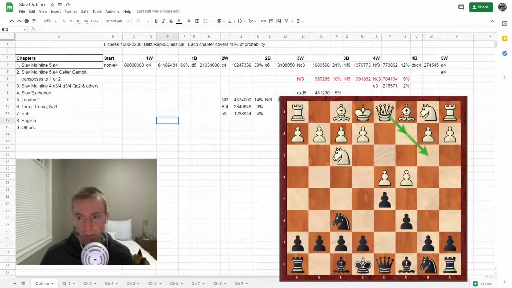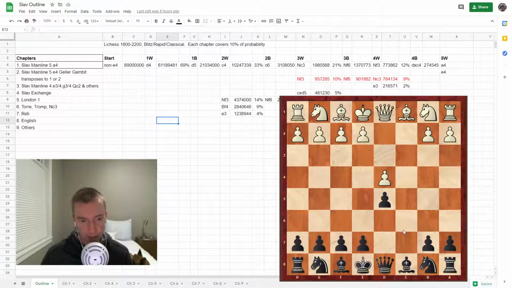And then moving to chapter 4, we will look at all variations where c takes d happens. Whether it's right away here, maybe white develops one of the knights first, and we're going to look at a bunch of different ideas that white could throw at us in the Slav exchange line. And one thing that we're giving recommendations is really try to avoid the drawish lines. So instead of going for just symmetric play after the Slav exchange, we're going to look to play aggressive.